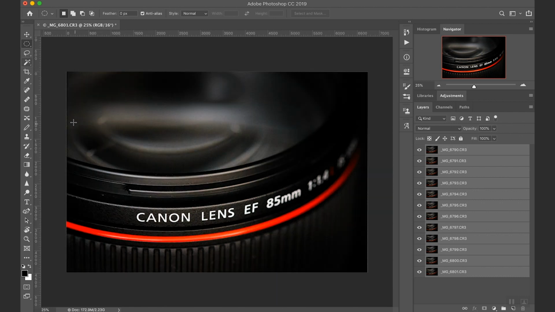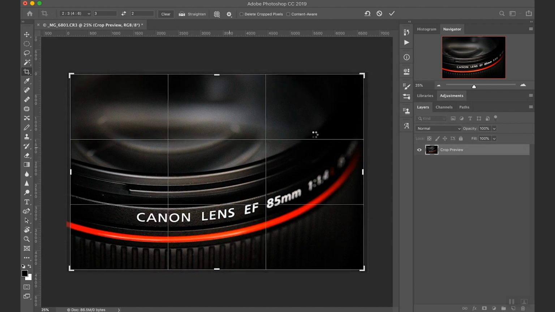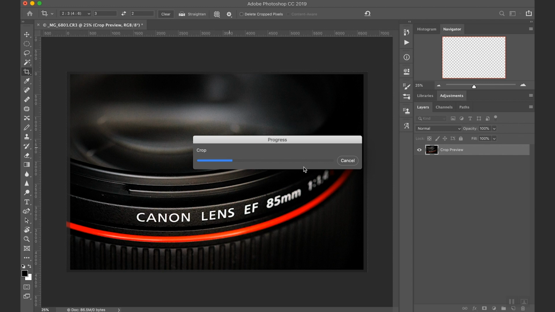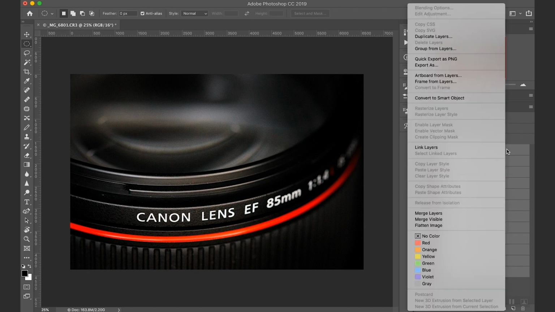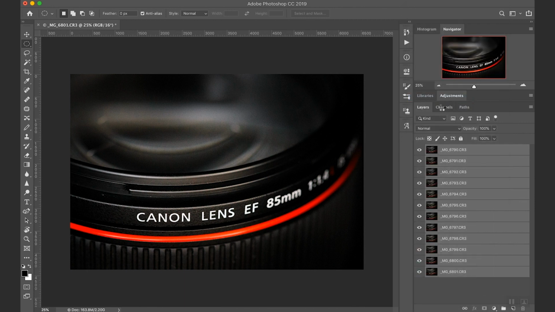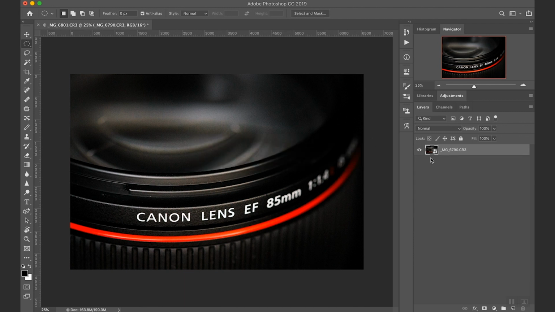So I'm just gonna pick the crop tool, and then maybe I'm gonna crop it like something like that. So I'm gonna hit return, and this is gonna submit this cropping framing. I'm gonna exit from the crop tool with the 12 layers selected. I'm gonna right click next to one of them, and I'm gonna select convert to smart object. Now, this is going to create a stack of 12 images, and this is what we're going to use to apply the median filter. Right, and we are almost there.